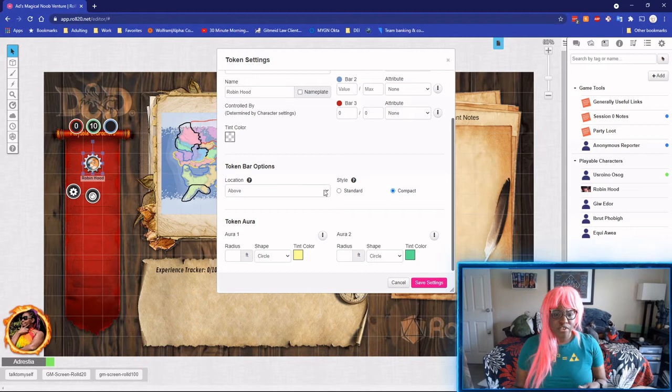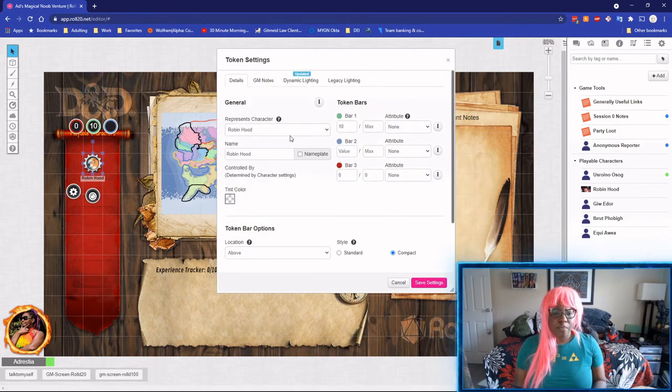Token bar locations, that's talking about these three little dots up there. We'll talk about what the auras are later, but what you're going to do is make sure that you assign it a character representation from the playable characters. Next, you've got these three dots here. I like to put AC as either the green or blue dot, and I like to put the health of the character as the red dot. So if you have a character sheet, you can see here all of the options listed.